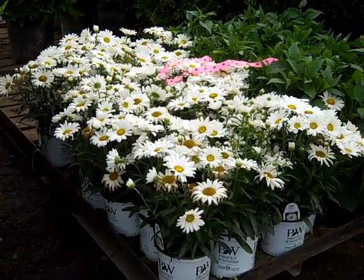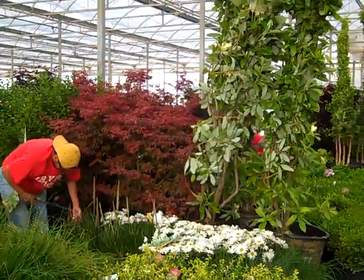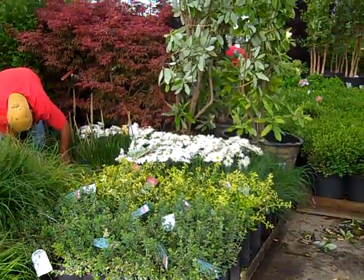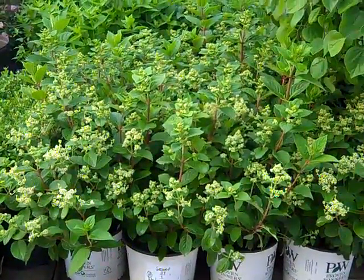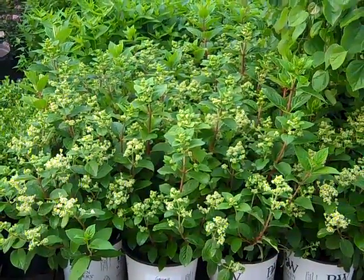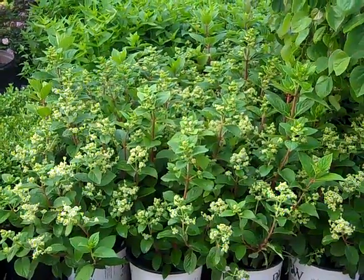Now the Daisy we're looking at is from Proven Winners and this is Daisy Mag. Well as you can see the guys are prepping the docks. We see the gorgeous Ace of Shiraz. Nice looking summer color with our Euonymus, Gaiety and Moonshadow. And trees are coming up — they look fantastic. The hydrangea we're looking at here is one of the first paniculatus. This is Quick Fire, budded up and looking fantastic. Soon behind them will be the other great looking plants — the Pinky Winky and Vanilla Strawberry. Be sure to check our availability in Hot Wheels.